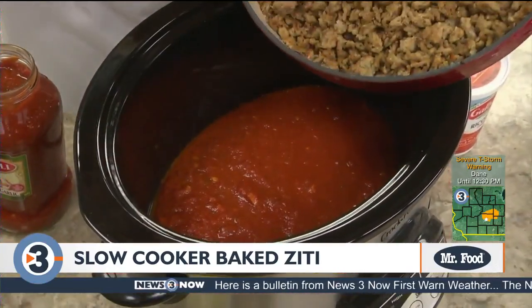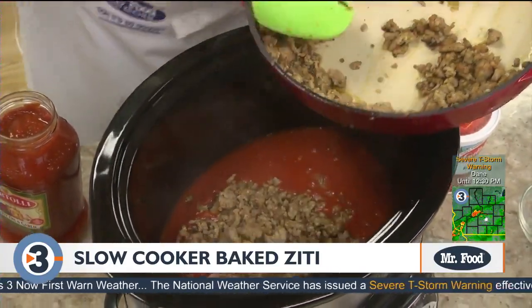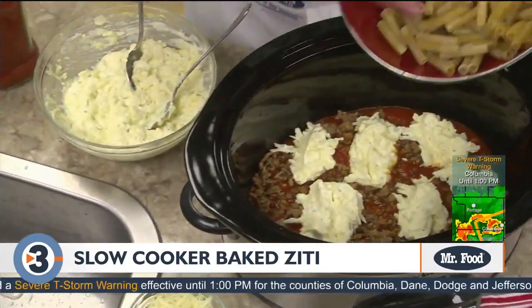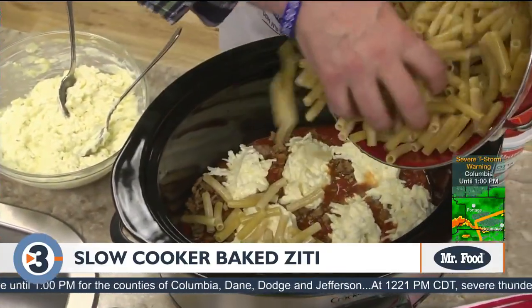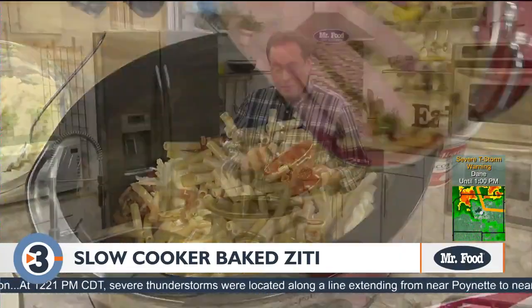Then, after lining the bottom of our slow cooker with some spaghetti sauce, we add in half of the cooked sausage, half of the ricotta mixture, and half a pound of uncooked ziti that we rinsed in cold water. That allows us to throw it in without cooking it first. After layering everything one more time, we finish it off with more sauce and cheese. Then we simply turn on the slow cooker and walk away.